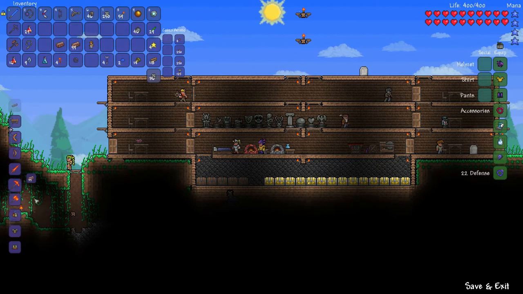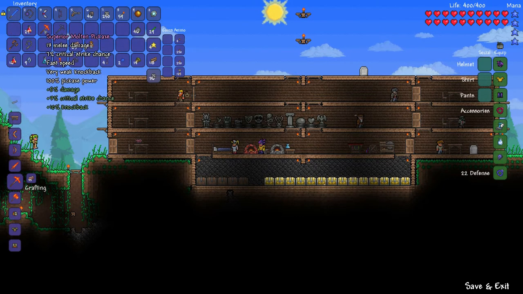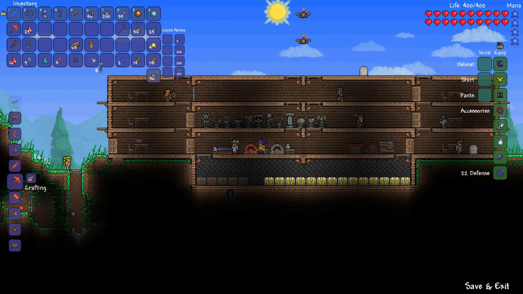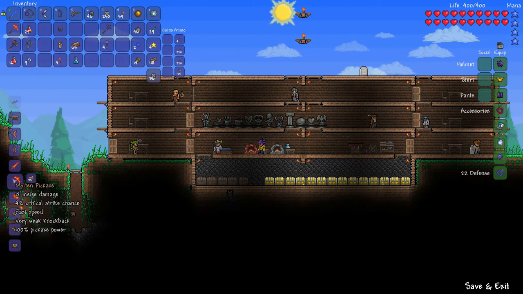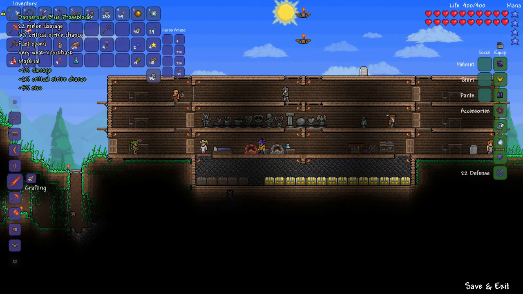Let's start from the basics. First, I would like a molten pickaxe. Is this superior molten pickaxe? That is very good. Okay, so we'll put that over there. Sell. This will sell. This will keep, store, whatever. Okay, so we have a molten pickaxe.